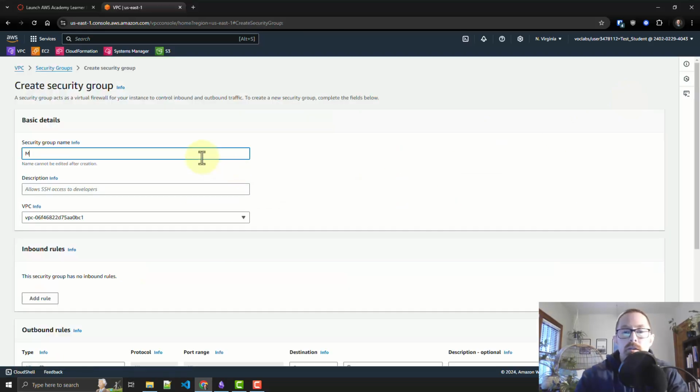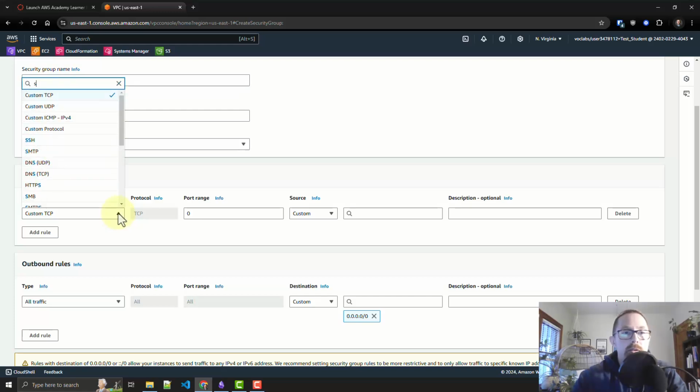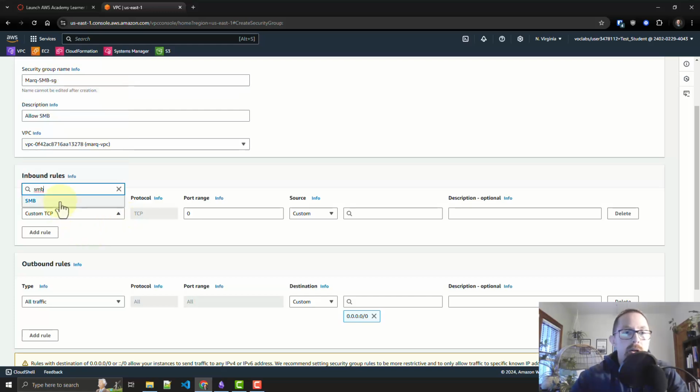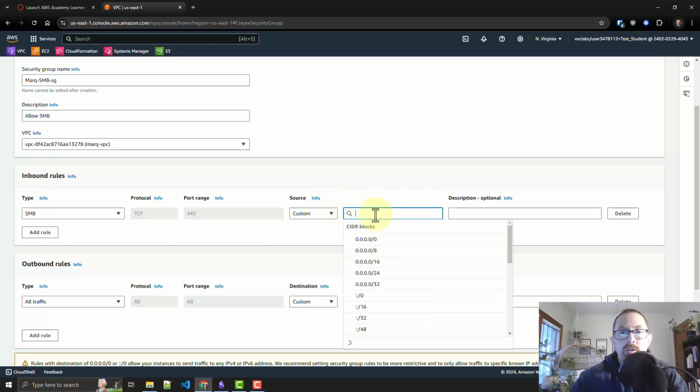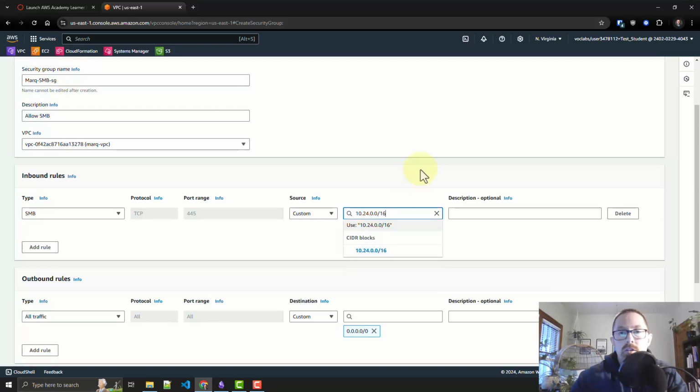This will be Mark SMB SG allow SMB. This will be for our file share server. So we're going to allow SMB, find that service. It'll give us the port, from 10.24.0.0/16.